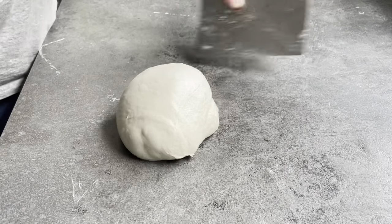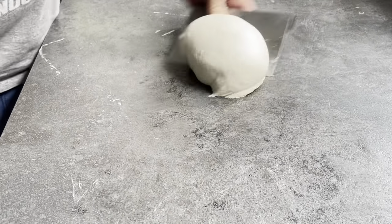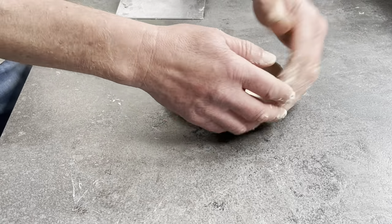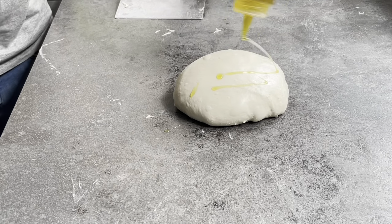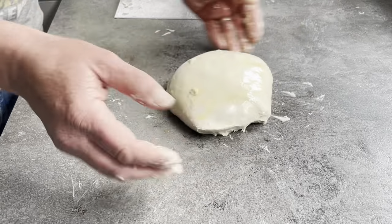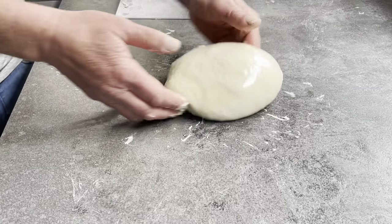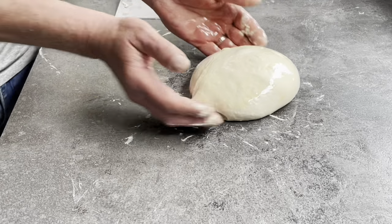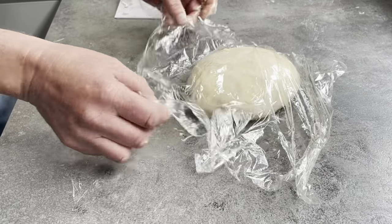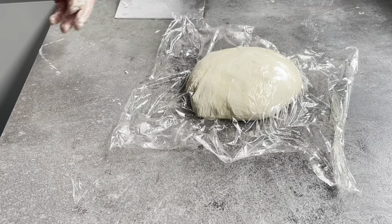But I think we're going to rest it again. Yeah, we're going to rest it again. And we're going to fold it again. Because it's not terribly sticky, but I think it will benefit from another rest. So a bit more olive oil, give it some love. Get the olive oil underneath it as well. We'll take our plastic wrap, save the platter, use the same piece. We'll give it one more rest. See you in 15 minutes.